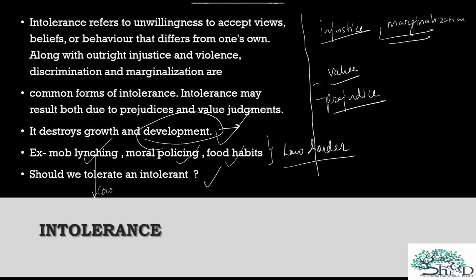Okay. Now the last point in intolerance or tolerance, not exactly the last point, but the last point in this slide: should we tolerate an intolerant person? Should we be tolerant towards an intolerant person? Should we? What do you think? Can you think of anything? What is your sixth sense saying? What is the first reaction that you're getting?